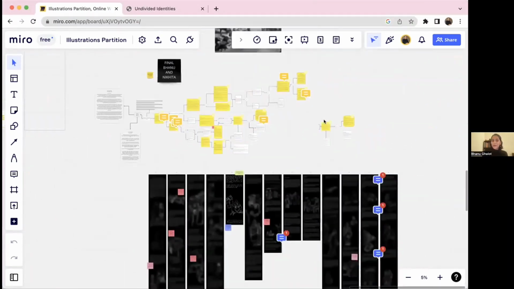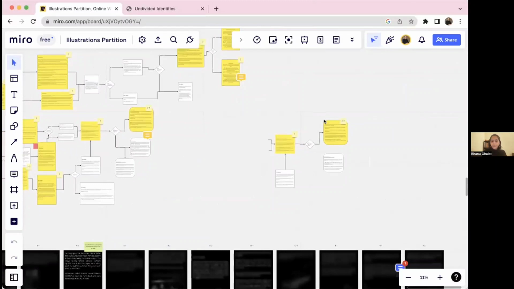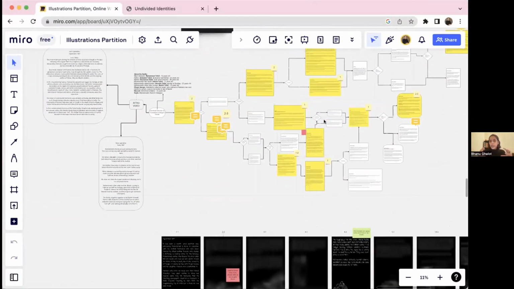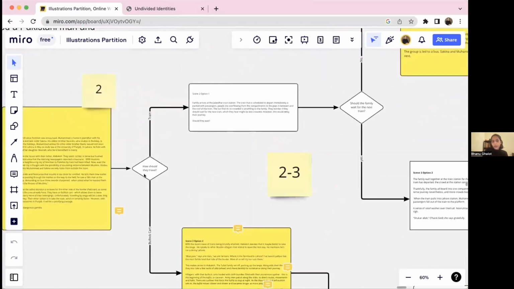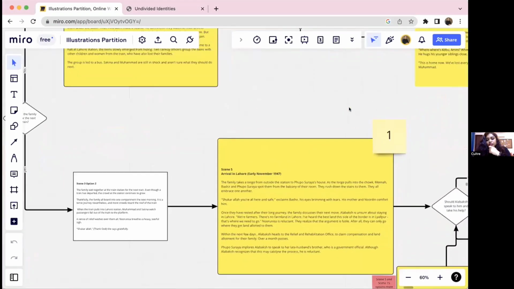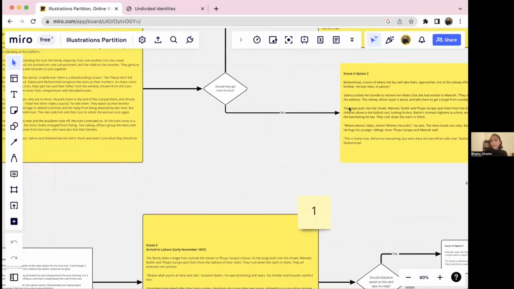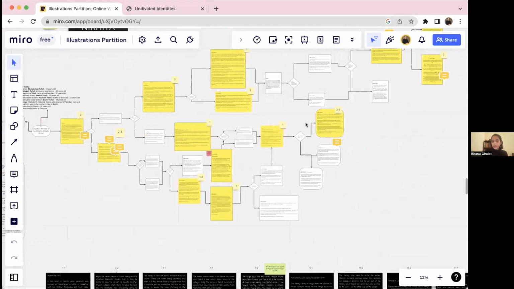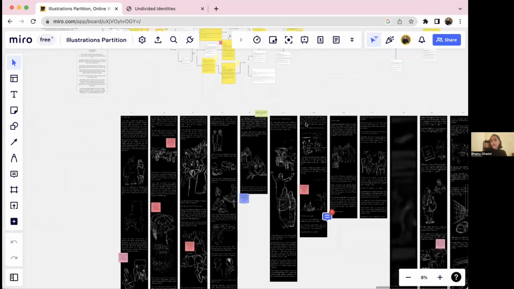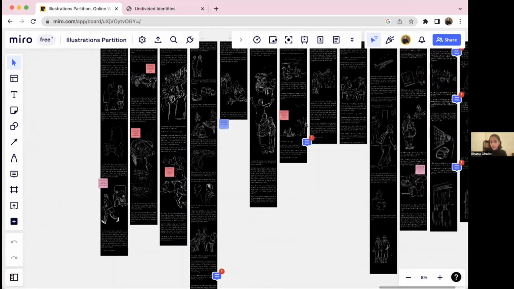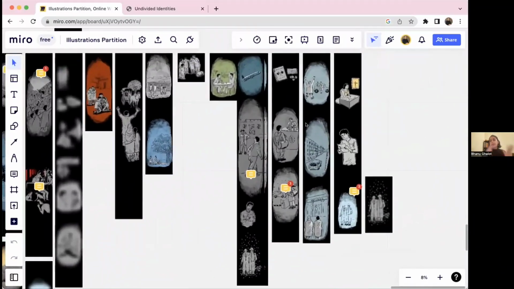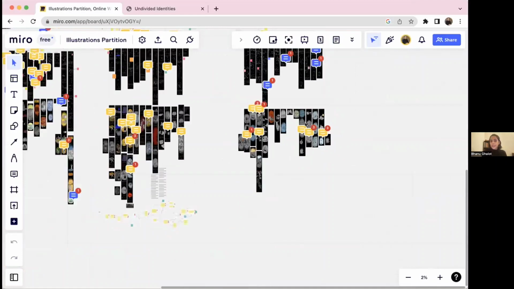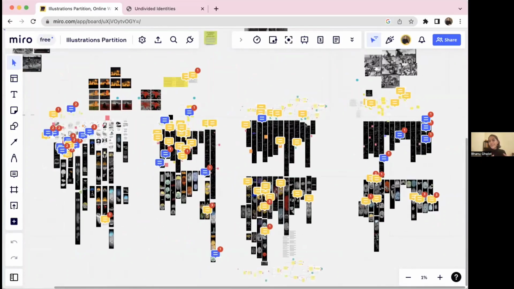Yeah. So this is how we mapped the stories. Because it's a decision-making tree, so you have to have the decisions here. If I go in, we really use different shapes so that the designers and everybody know that that's a decision and that's a question. So each of the stories was mapped out like this, and then you of course have sketches of the illustrations, and then you have the final illustrations on which we would comment, and then it would go on the website. So I think this Miro board is as crucial a part of the exhibition as the actual exhibition itself.